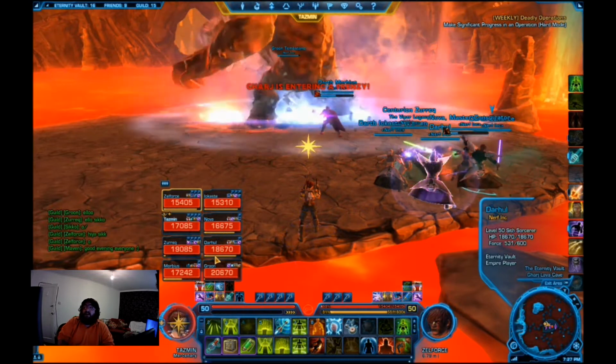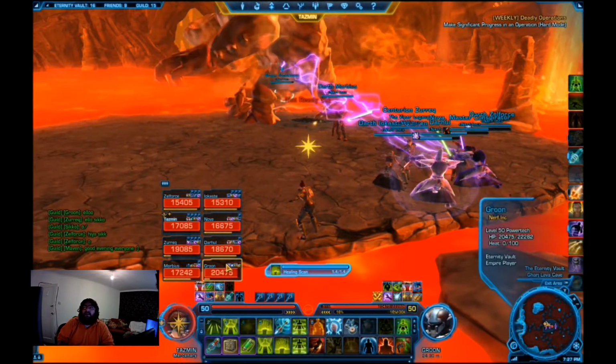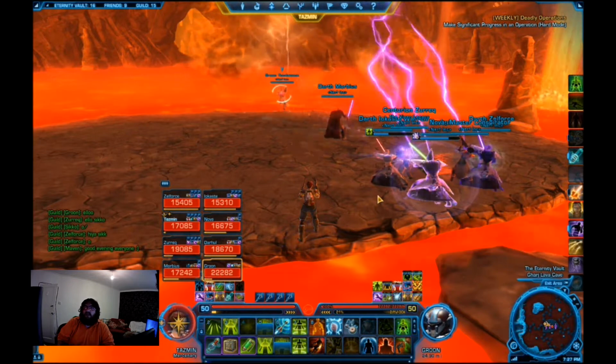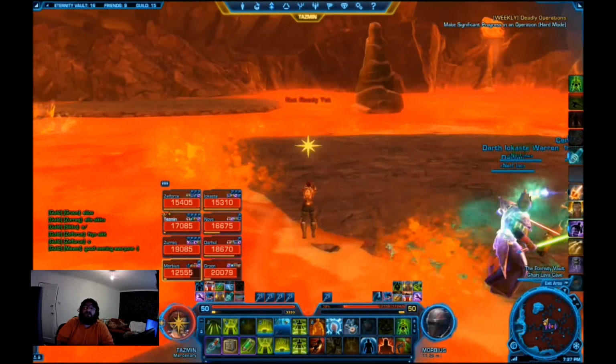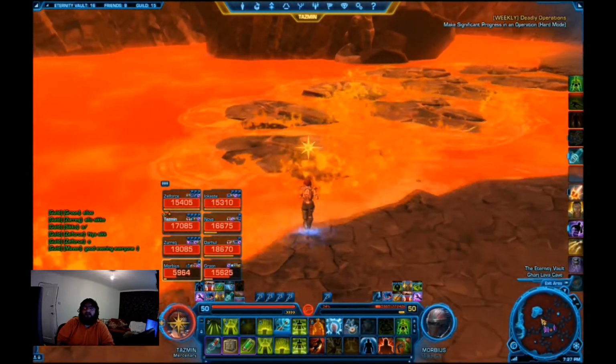The boss abilities: he doesn't have a cleave, but he does have an AoE pounce. So if you've got any melee in range, you want to have them run out as soon as it says Gharj is getting ready to pounce.